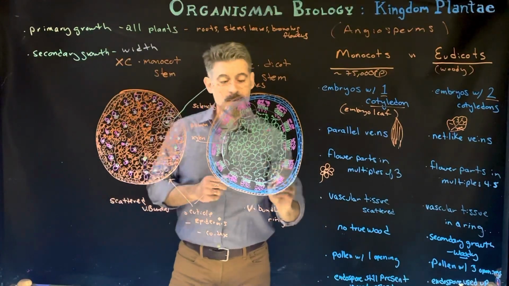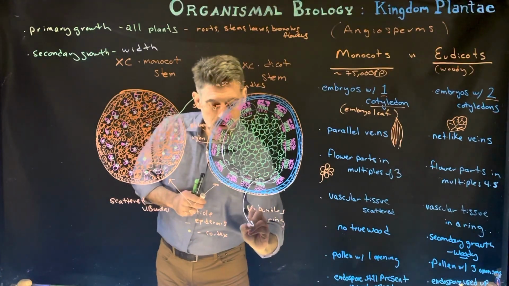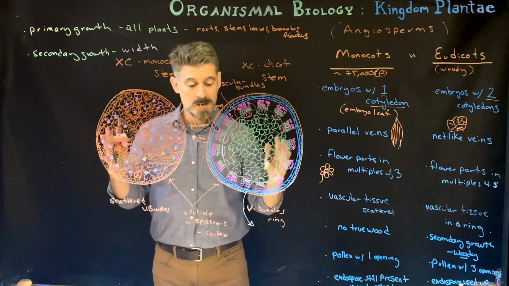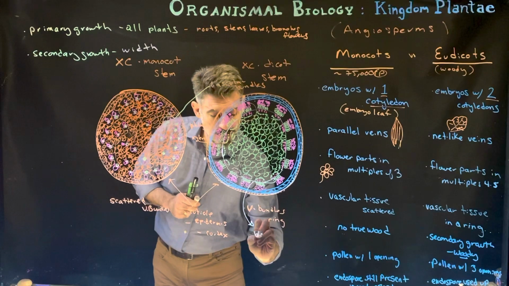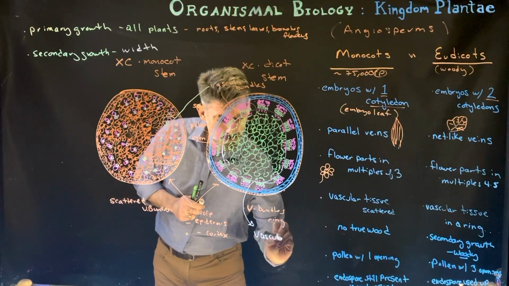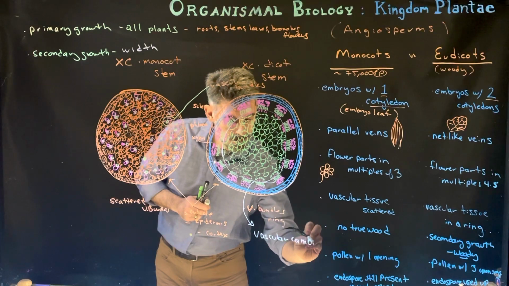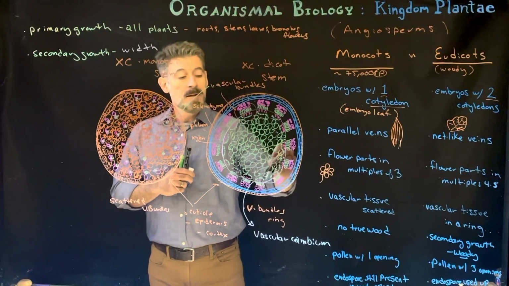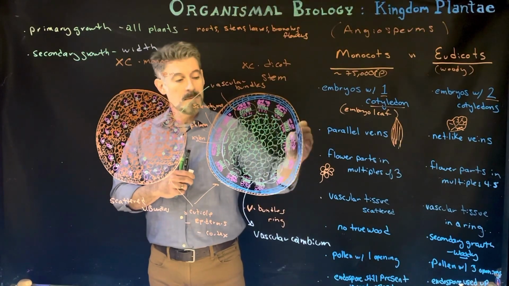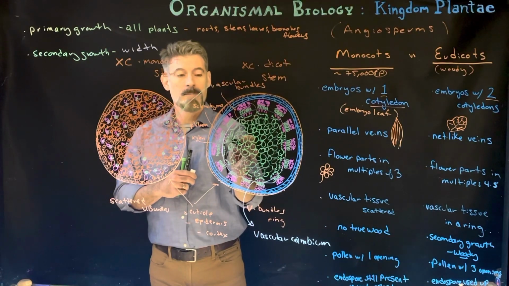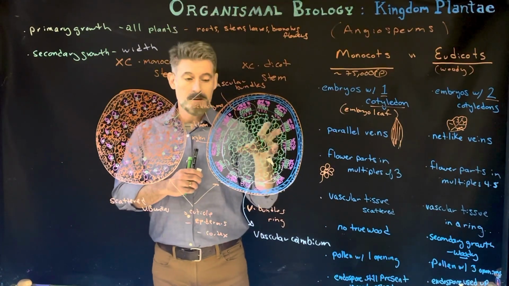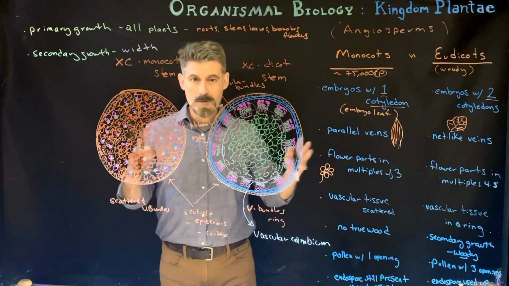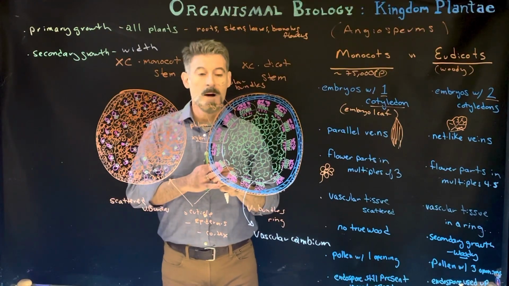The plant gets bigger, and it's going to be the result of really two different types of meristems that are lateral meristems to grow sideways. Right? And one of the primary ones is called a vascular cambium. So the vascular cambium is a ring that forms between the xylem and the phloem of this plant in the stem here. And it can happen in the roots as well. So it's a structure that will form in these areas to allow the roots to grow wider and the stems to grow wider as well.